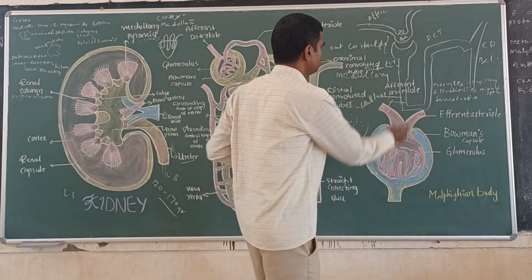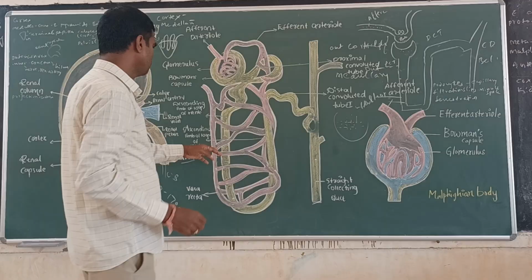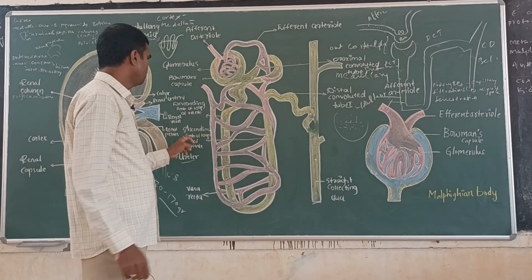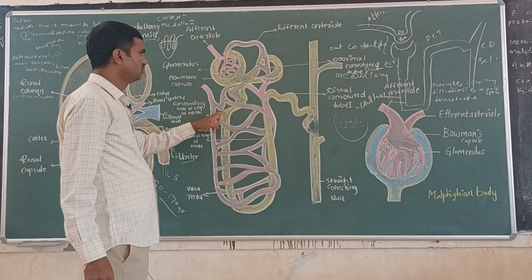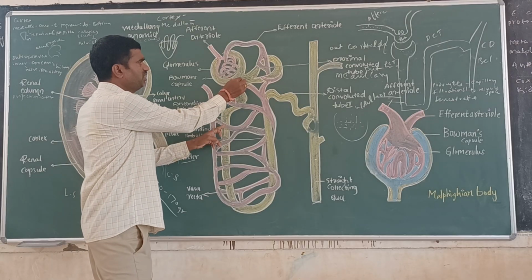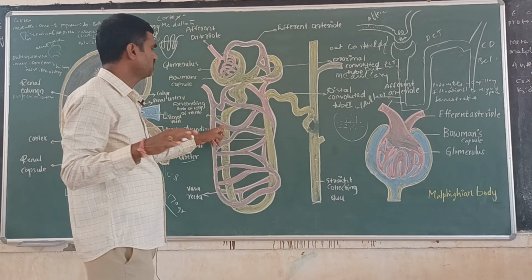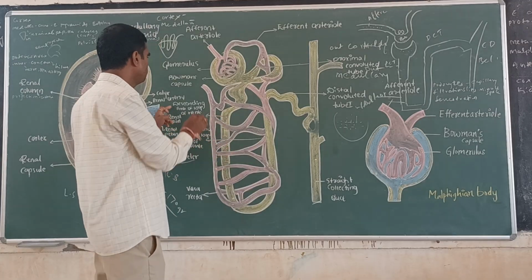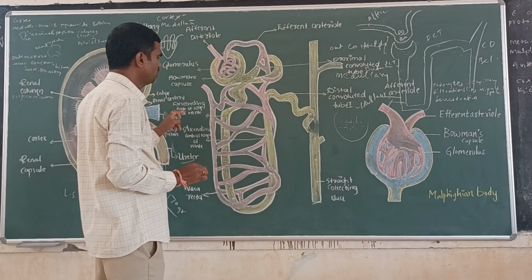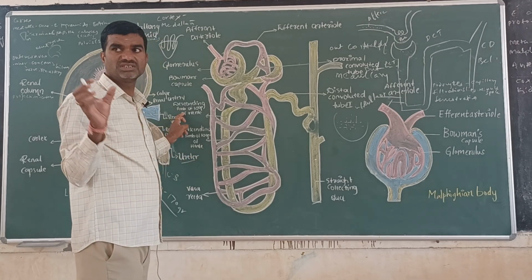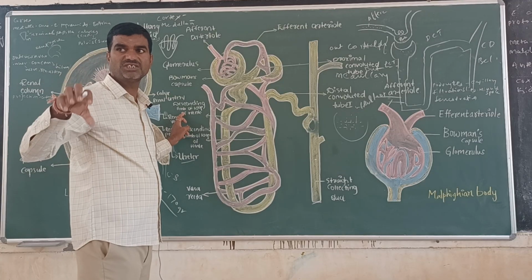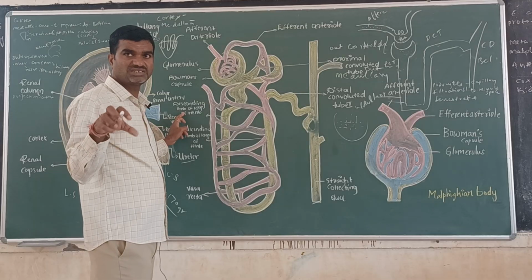See here, this part, which part? It is called the ascending limb of the loop of Henle, and the descending limb of the loop of Henle. Okay, the descending limb, this part, it is extending from where? It is extending from the PCT, the proximal convoluted tubule, and this extending region is called the descending limb of the loop of Henle. It has thin walled substances of that medullary region, and the next region what here? Thick walled substances are forming.